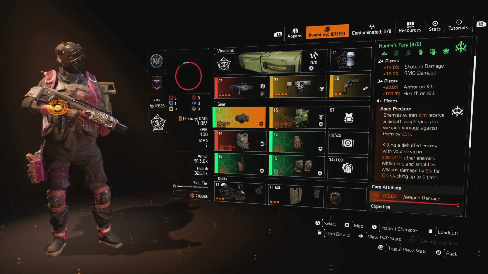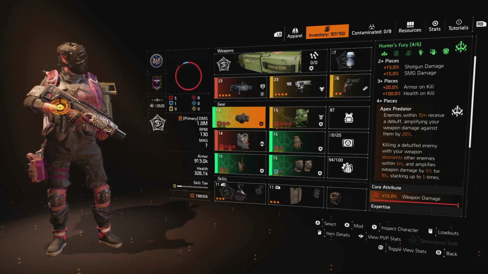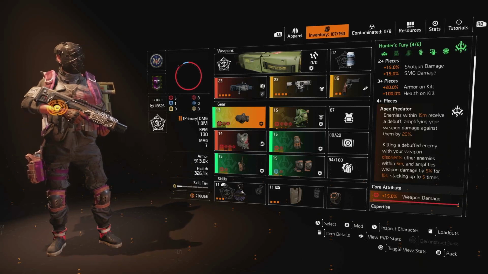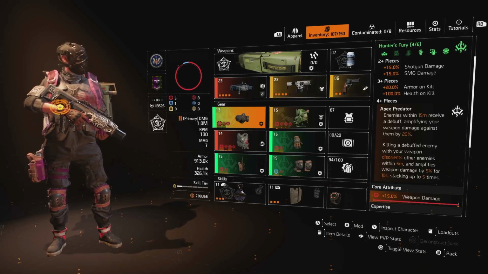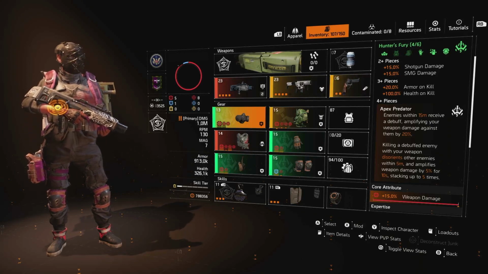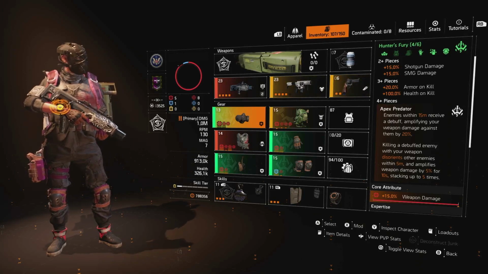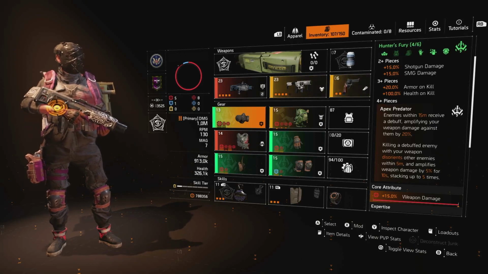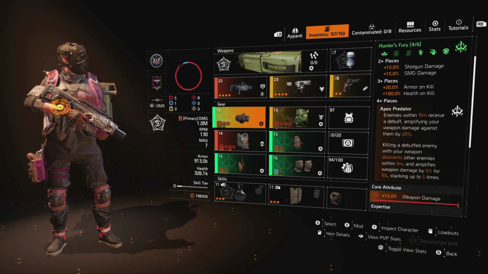So at 2 pieces, you get 15% shotgun damage and SMG damage. Both of those are obviously working towards our choice for primary and secondary weapon. At 3 pieces, you get 20% armor on kill and 100% health on kill. Feels really good on this build, particularly because you're going to be up close and personal quite a lot. This allows you to play a little more fast and loose. You can get really close to dying, and as long as you get that kill, you get right back to 100% health and 20% of your armor. Feels really good. You can just keep going, keep mowing through enemies.